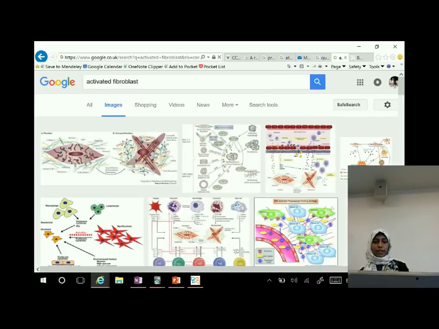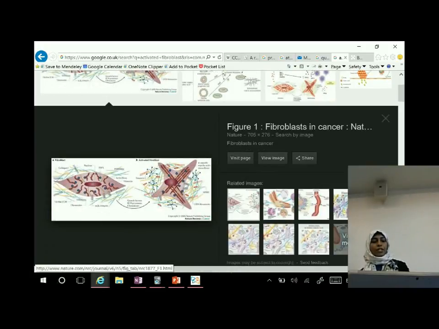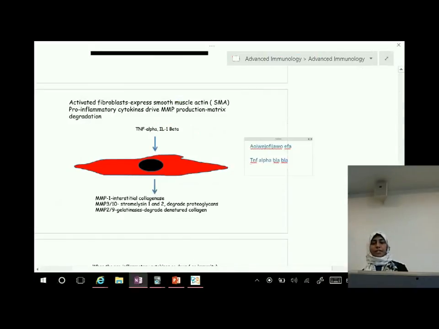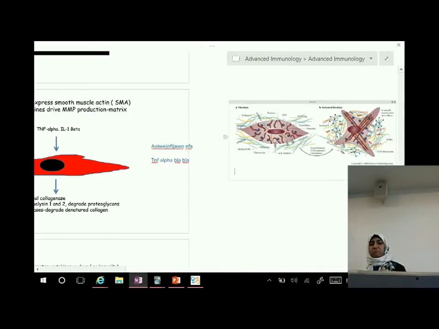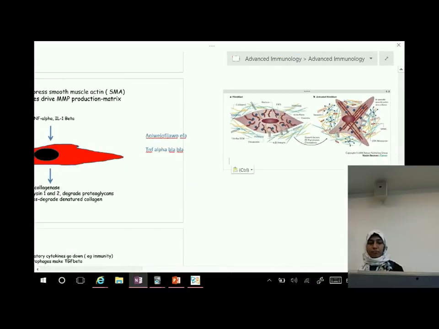And you say, ooh, that's handy. You can actually really easily just copy this and then go back here and paste it here. So you can insert images, videos, even links. It makes really rich notes.